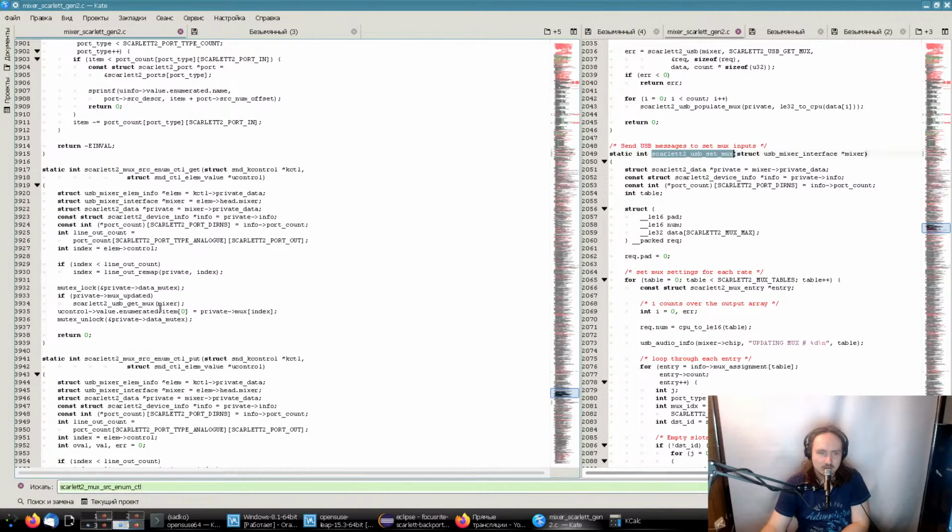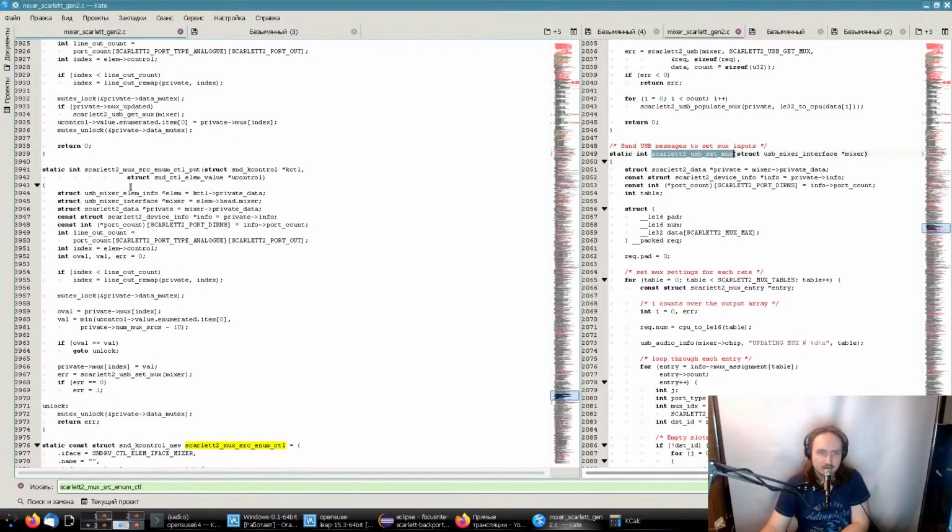Here we read the value. Yes. And here we set the value. Here we do the remapping. Yes. And after that, here we do the remapping.